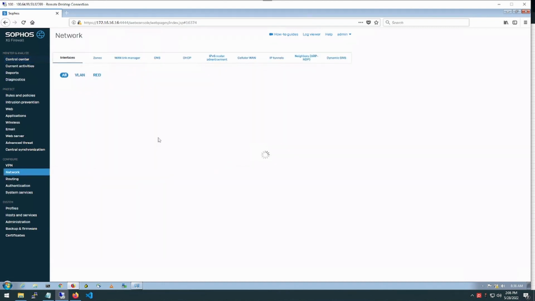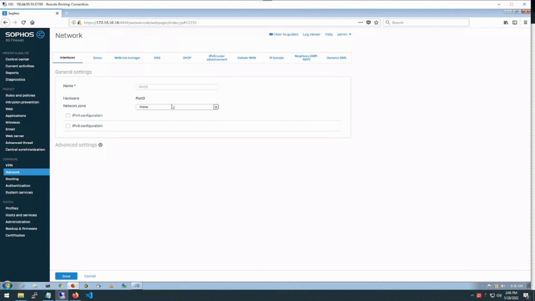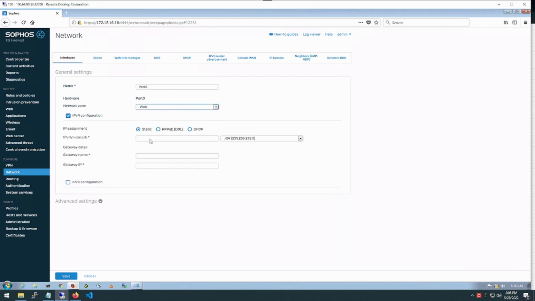Let me configure the WAN interface, and let's see whether it is getting an IP address or not. For WAN, by default there are multiple zones they have given, but if you want to add, we'll see that later on in this video. At this time I'm just configuring DHCP, so it will get an IP from my router.